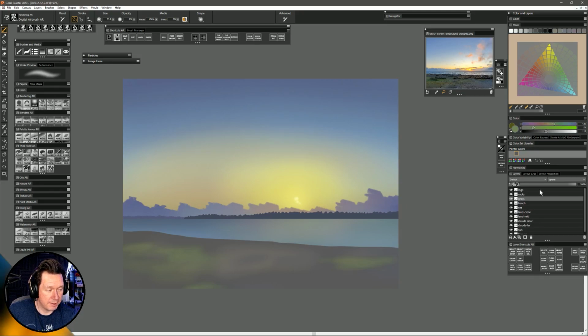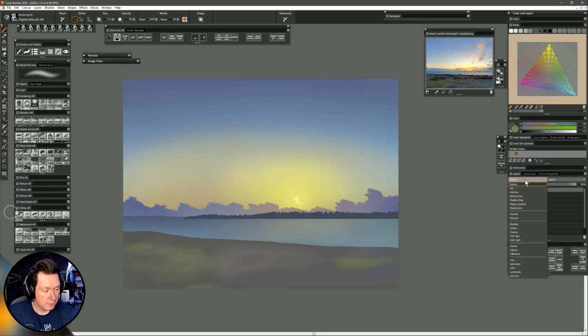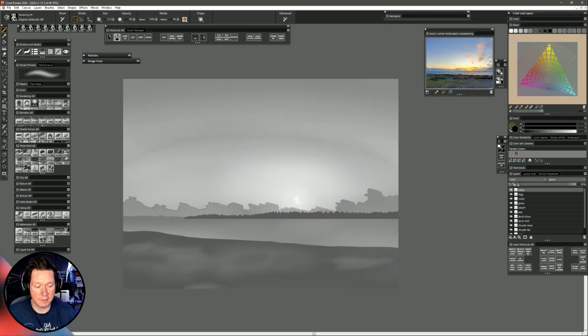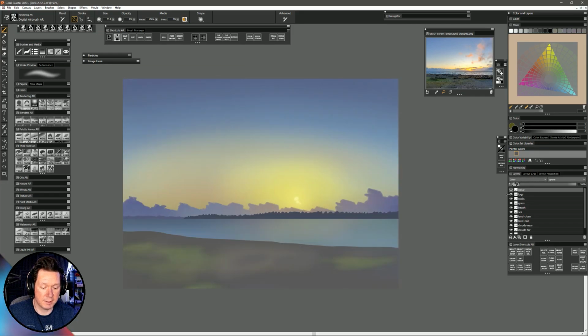And then to get a feel of kind of where we're going, I'll create a new layer. I'll set the composite method or the blend mode to color. I'll select black and I'll fill that layer with black. That gives us kind of a pseudo black and white effect. Now I can see the greenish color that I did add is lighter in value. That's okay, I want it to stand out. I think it looks okay the way it does.